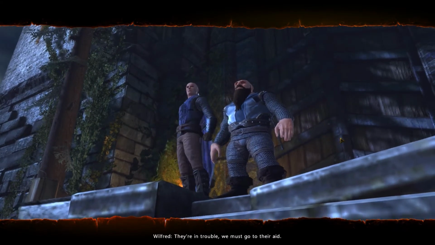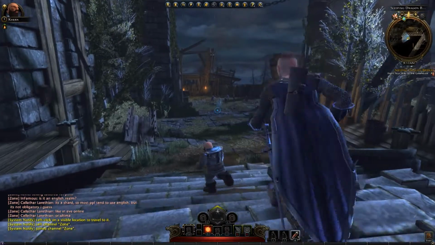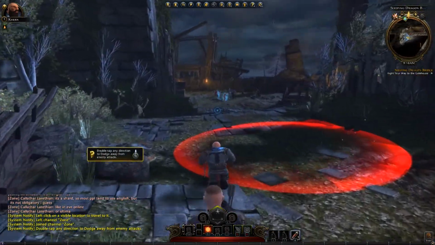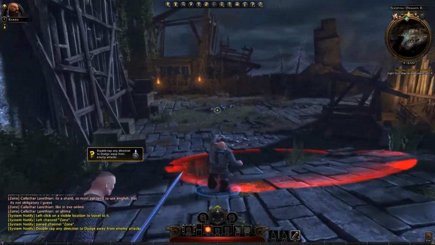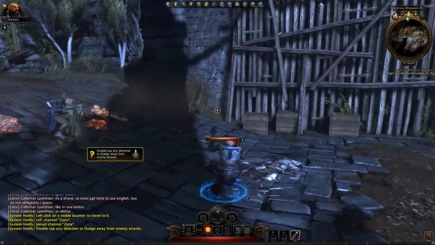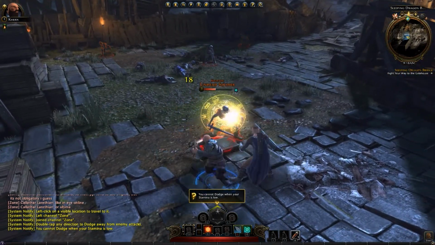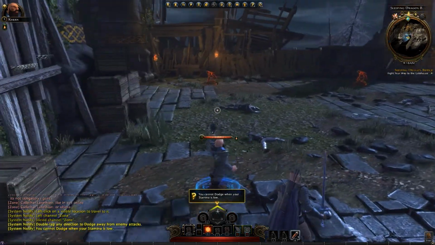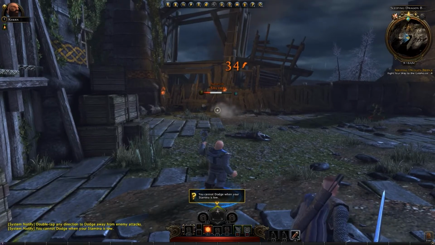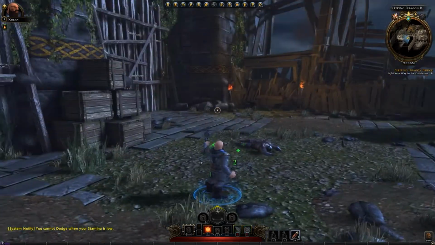They're in trouble! We must go to their aid! Let's go, Wilfred. So let's take out the trash. Tap any direction to dodge away from enemy attacks. Dodge mechanic, double tap, or shift in direction. You cannot dodge when your stamina is low. Unfortunately, his arrows don't have as much range as my religious abilities. What a shame.